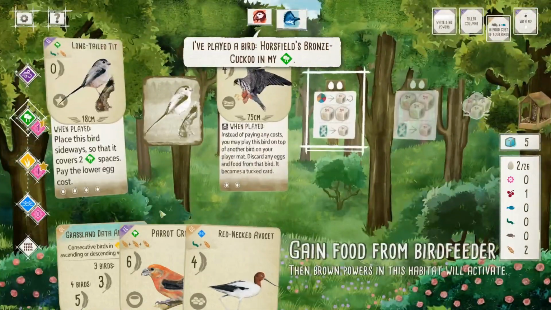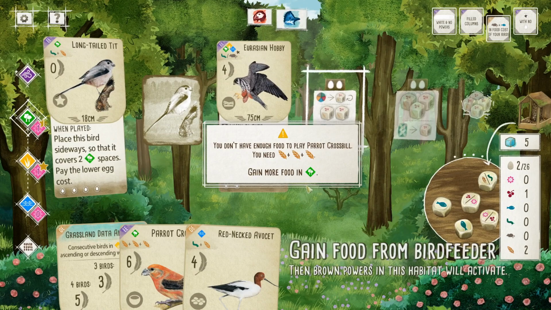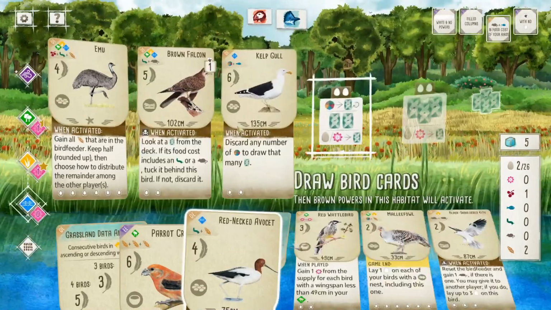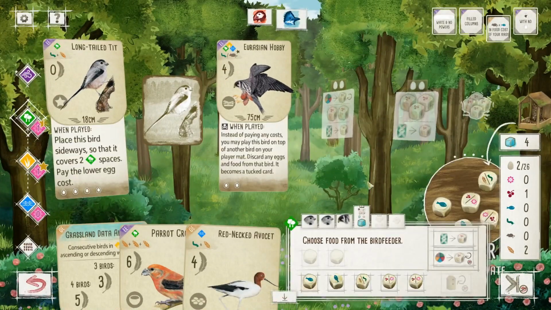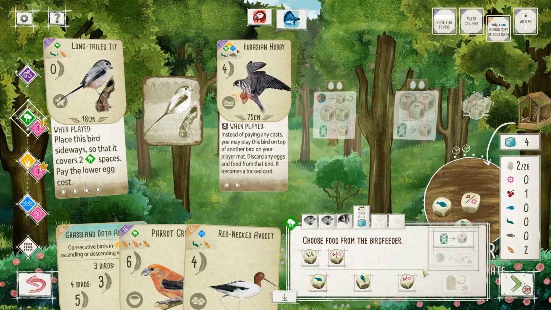And now let's actually place the parrot crossbill. Wait, I only have 2 food now. I thought I had 3. Oh man. But we have grain in the feeder, so we could draw cards and gain the grain, or we can just get more food. I think at this point, let's just get more food. I think that's what we need a bit more. So let's get the grain. And we'll get a universal.